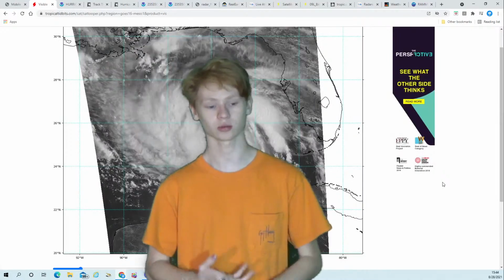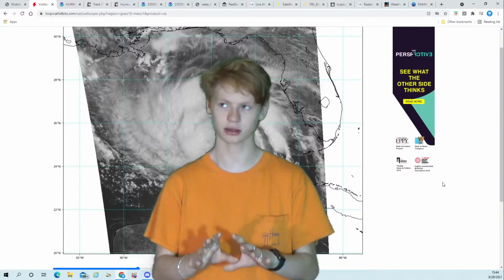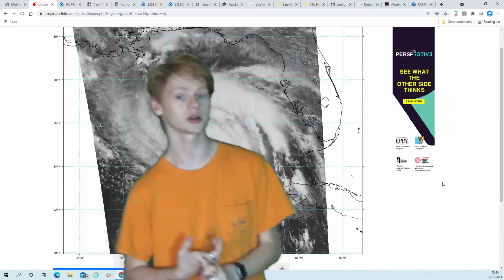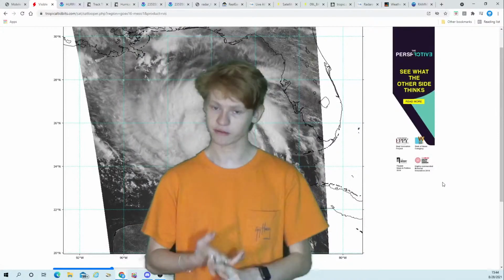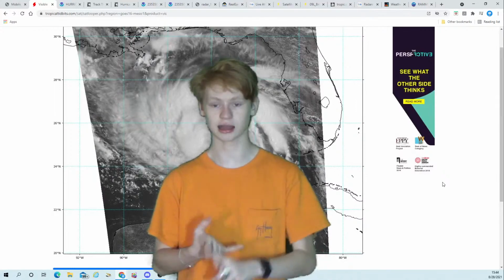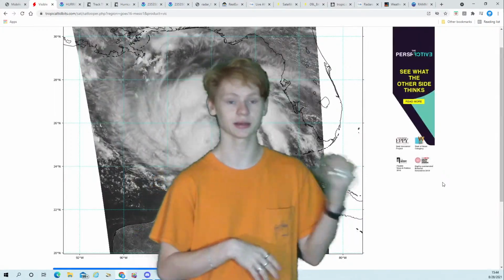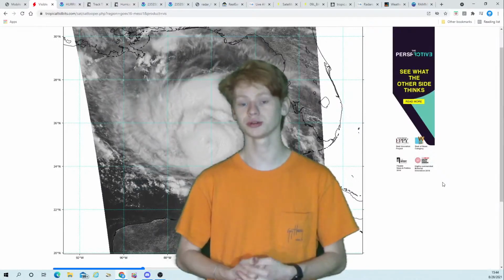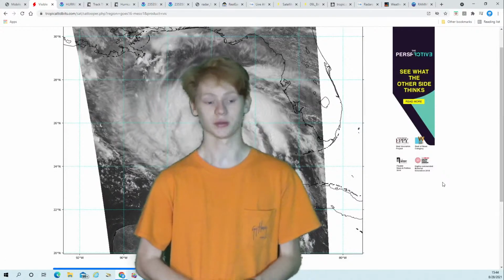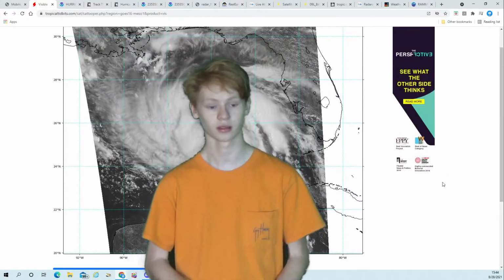Flooding, storm surge, tornadoes, hurricanes. Can I say this again? It's going to produce some up to 15-foot storm surge. It's going to produce heavy rain, 10 to 15 inches in south central Louisiana. It's going to produce isolated tornadoes in extreme east Louisiana into Mississippi and Alabama. And it's going to produce lots of flooding. Don't be surprised if we do get a major Category 4 hurricane making landfall.